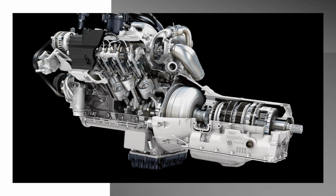seeing these problems. So, the 7.3 from 2003 to 2011, it went from the 7.3 to the 6.0 to the 6.4, and now the 6.7. And it's been difficult because nailing down a platform and eliminating its insufficiencies obviously takes time. And with the EPA standards and everything, it's caused them to have to change quite a bit on the platform. And it's a very unique platform to start with. And I know I'm giving a lot of intro to this thing, but there's a good reason why. This engine really deserves it.